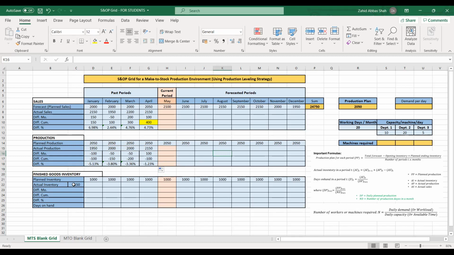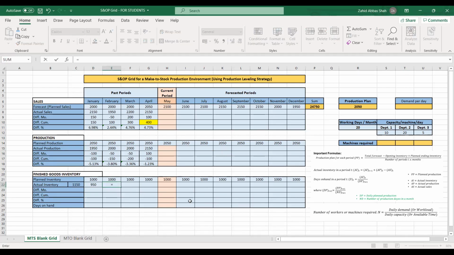Finally, we have to make calculations for finished goods inventory. So we are having a planned finished good inventory of 1,000 at the end of each month. So actual inventory, you could see the formulas they are written here on the right side as well. So actual inventory in January will be equal to actual inventory at the end of previous planning horizon, plus we are having actual production. So actual inventory from previous period plus actual production in this period minus actual sales. So this is the actual inventory that we are having.